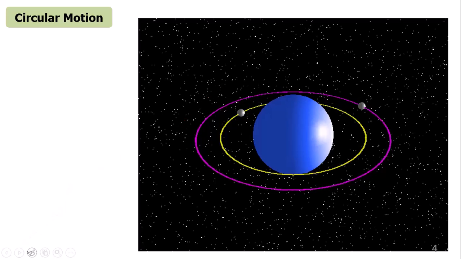Like in the universe, where there is a planet about which particles are rotating. Let us say this is particle A and this is particle B. For particle A, the radius is RA, and for particle B, the radius is RB. So both are different. If I draw one particular line, once particle A is crossing that line, at the same point of time B is not crossing it. That means they are not moving with the same speed.